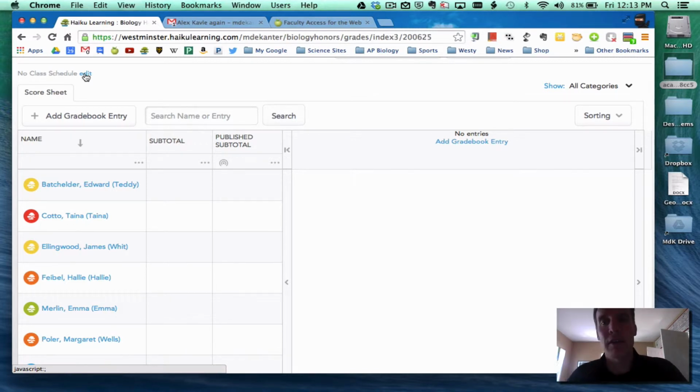Over here on the left corner you can see no class schedule and hit edit there. The reason you'd have a class schedule is so that grades from the fall, grades from the winter, grades from the spring would be separated. I've put in a class schedule for you to use that has a fall, winter, and spring based on the dates in the calendar. So when you make an assessment of any kind and you put a date on it, based on that date it will automatically fall into one of those 3 trimesters.